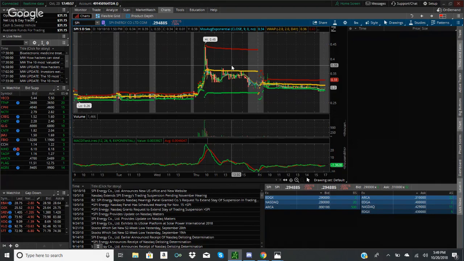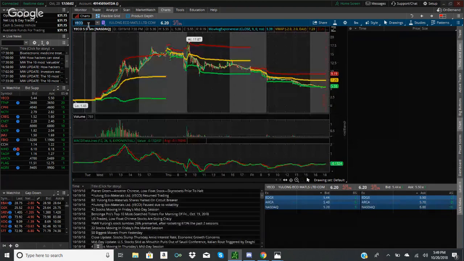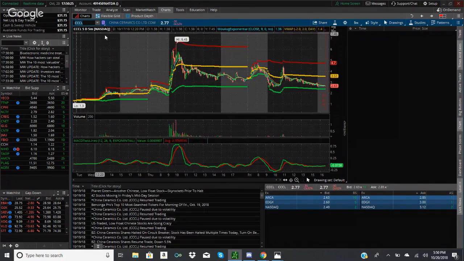If you got China running and it's day 2, and you've got a move like this right here. Okay, Yulong Eco-Materials Limited. It's China. Okay, other Chinese low float stock skyrockets prior to halt. Then why would you jump onto anything else if gains like this are being made? And you look at other ones, 130 to 645. Stick where the volume is. Okay, notice these patterns and jump on them.